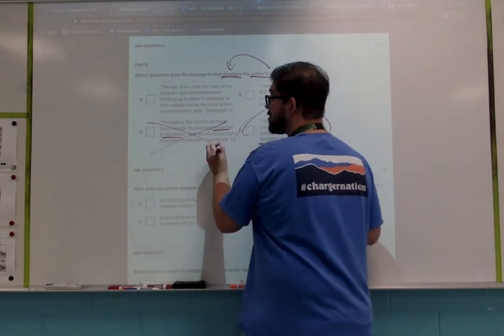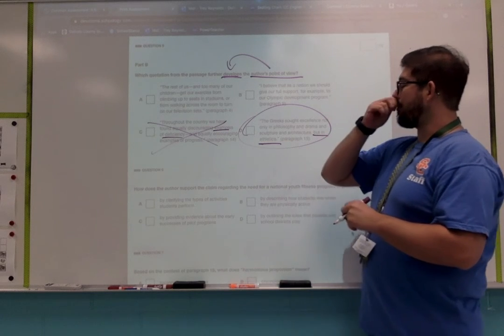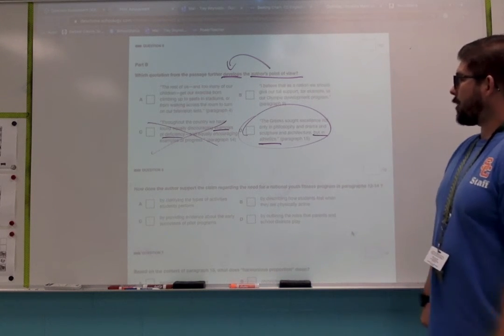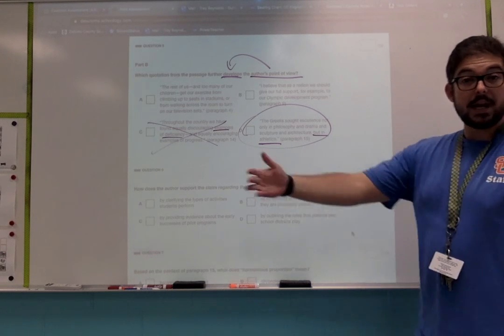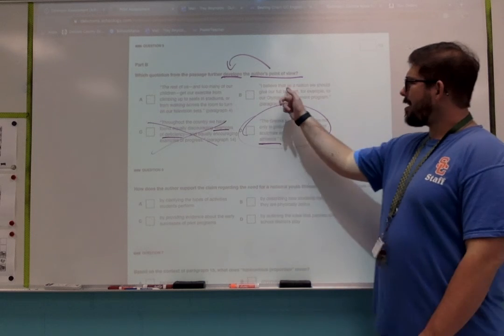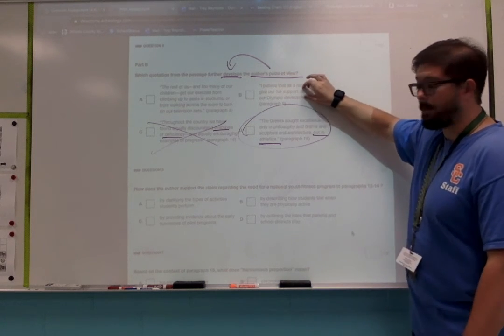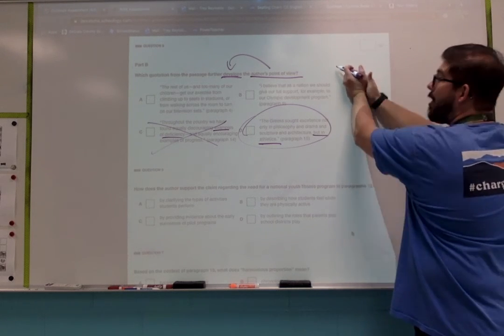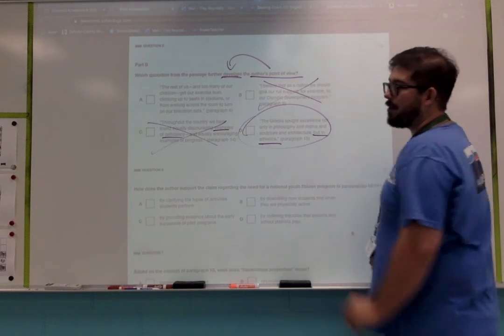If it doesn't make sense, generally speaking, it's one of the incorrect answers. Just be aware of it. Make sure you read through it first. B: I believe that as a nation, we should give our full support, for example, to our Olympic development program. While that is a good, laudable thing, does that really support his point of view? The Olympic development program is all about a small group of professionals, not a wide range of people. So this doesn't really support his point of view at all.